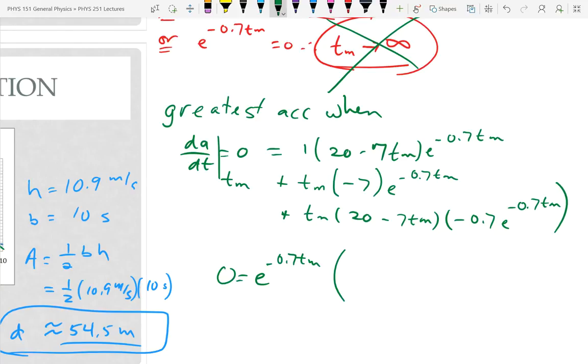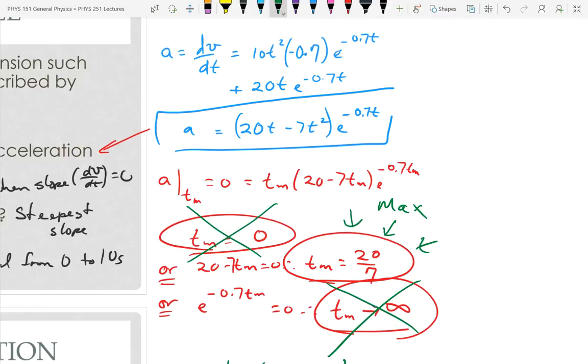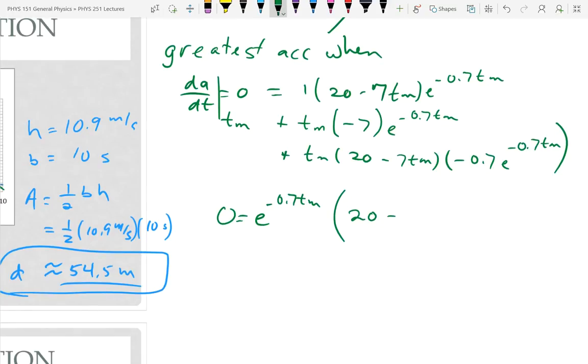Is the first one the derivative only of the first one taken? What's the first term? The first one, I took the derivative of the first term, which was Tm. I was doing this form of the function here. I could have done this function form here, and it would have only involved a product of two things. It would have given me the same answer. In fact, it probably would have been simpler. I was just going with the most recent one. So I have 20 times e to the minus 0.7 Tm minus the 7 Tm. Here's another minus 7 Tm, so minus 14 Tm.